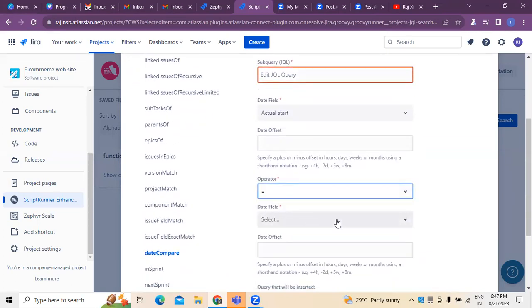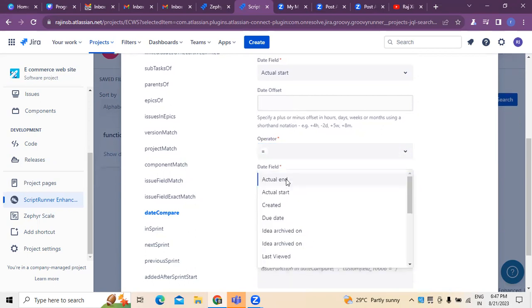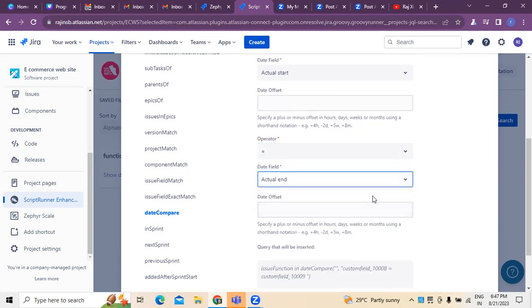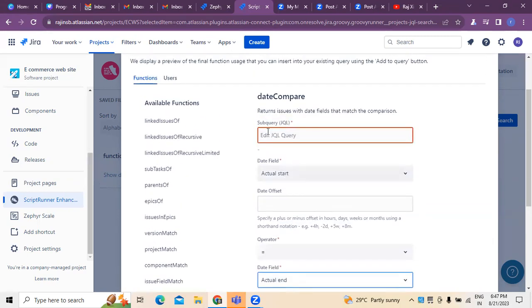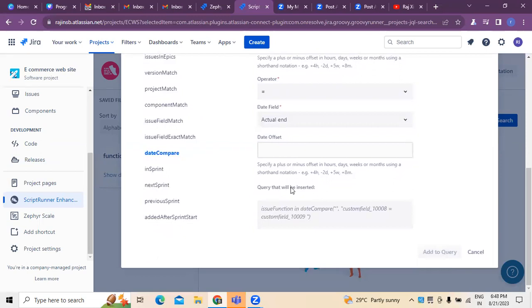At the same time, whatever operators we have, operator equal to. So data fields, the actual and whatever the data sets, we have to update. And we need to mention the query, whatever queries we have. So those sorts of queries we have to update substantially. But make sure when you want to write any functionalities and queries in this script runner, especially JQL queries, the queries have to be written prior, right? Unless you write the queries, this is not going to be useful, so that is something we have to be very clear about.